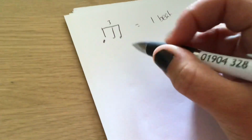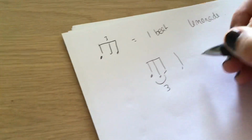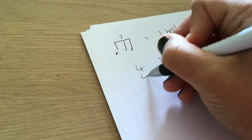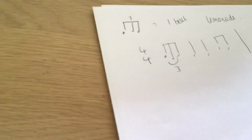You probably wouldn't want to put all triplets into a bar together, but you might do something like this. You might go lemonade, tea, tea, coffee. Okay, remember your bar line because it's the end of your 4 beats. There's your time signature. So lemonade, tea, tea, coffee. Okay, that's sort of how you would use it.